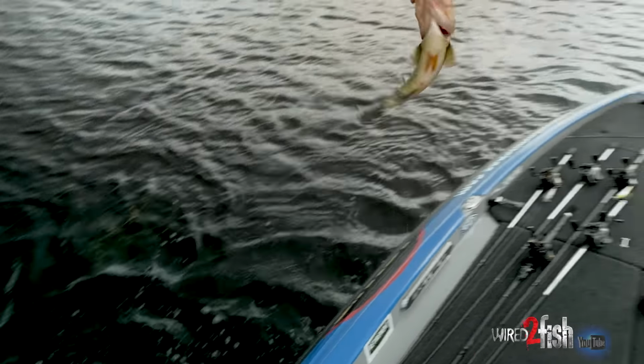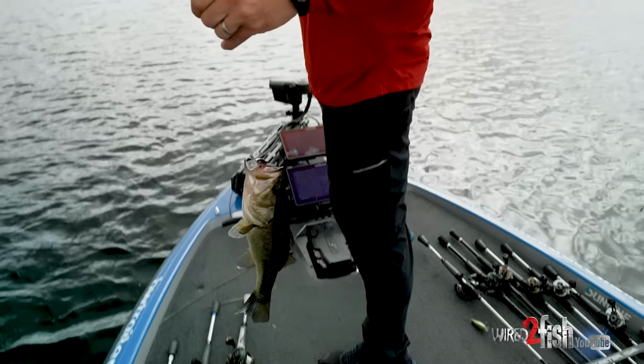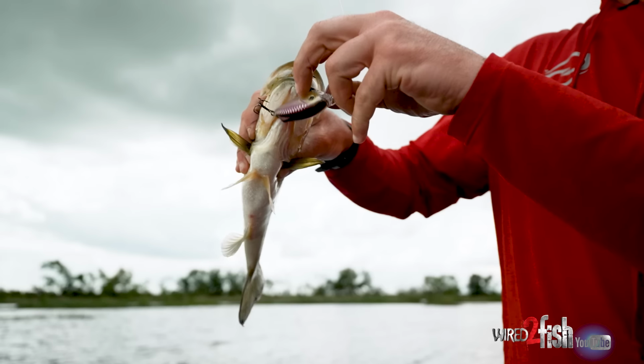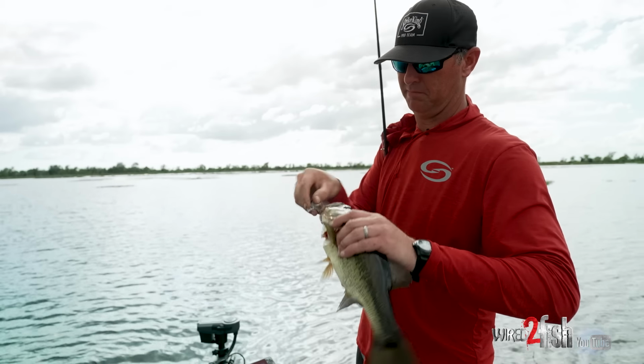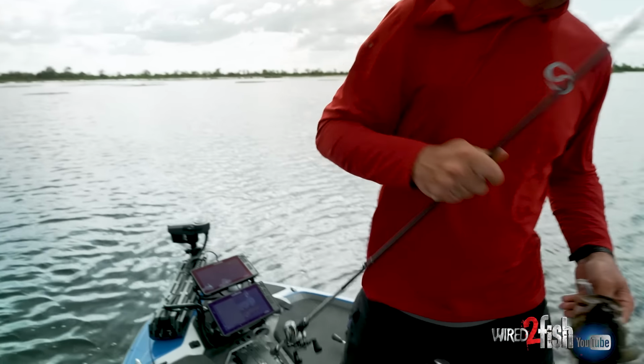You can tell by the way he ate that bait. You see how he's got it sideways in there? That's a really, really good sign whenever you're cranking or whatever. When one's got it like that, they want it. Hybrid Hunter, it's a bait that I'm starting to gain a lot of confidence in.